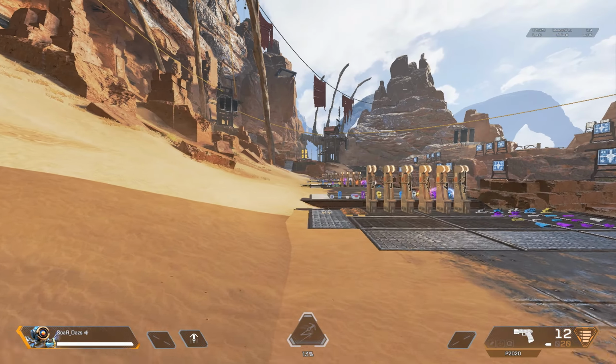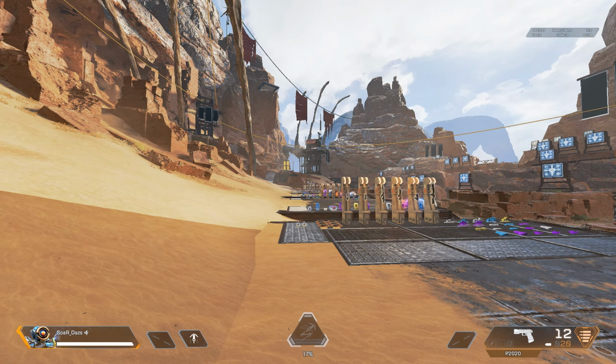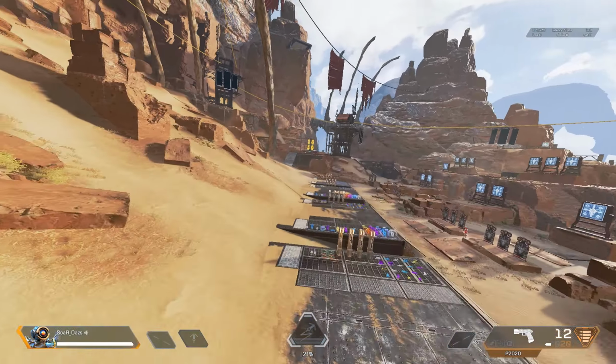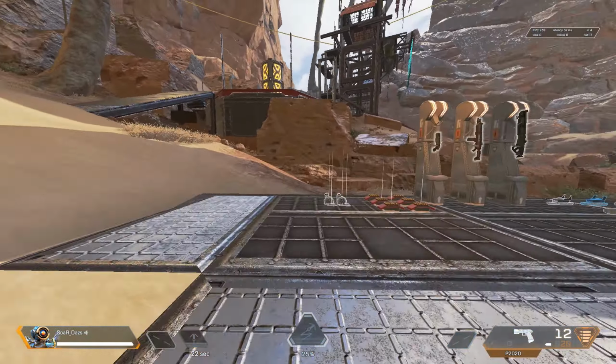Just as an example, as we were just discussing, make sure that you practice your tactical ability. So I'm going to do Pathfinder's grapple. Let's just make sure we don't screw it up here. Obviously you press your Q, then you jump, and afterwards you bunny hop, right? So we'll break this down into a few concepts here.